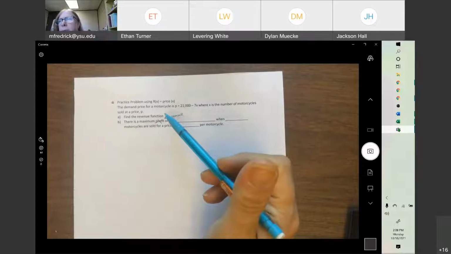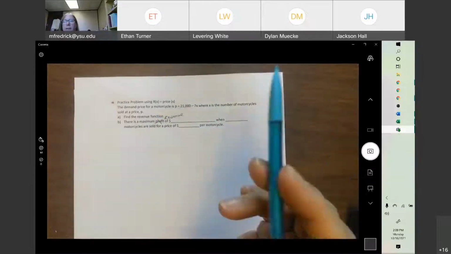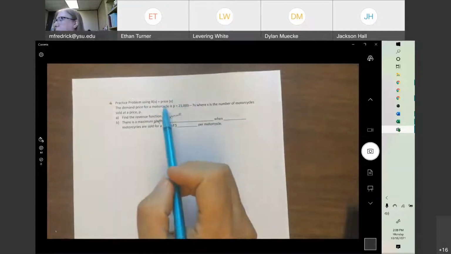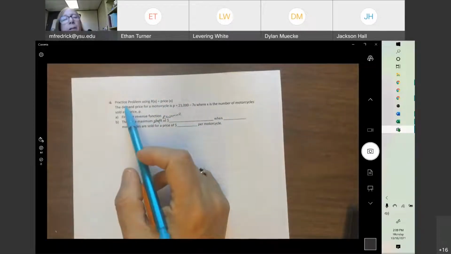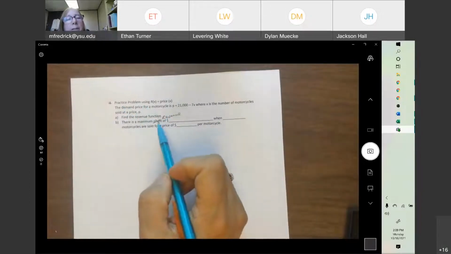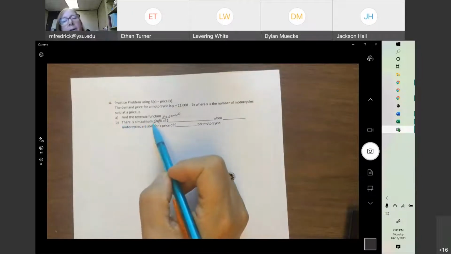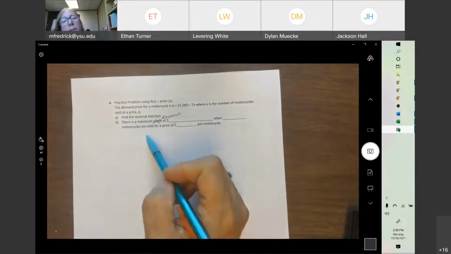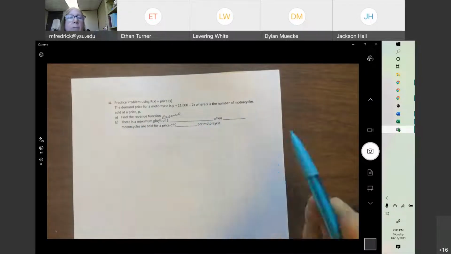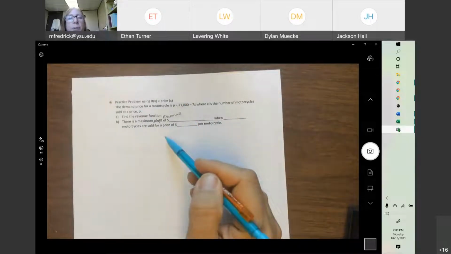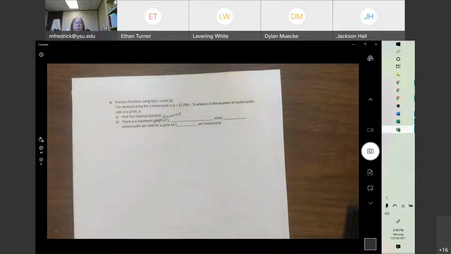I didn't see the practice problem on my math lab. I don't know if I accidentally skimmed over it or if it was in a chapter before using the formula. So I made one. But this should say revenue, not profit. We want to find the maximum revenue when however many motorcycles are sold and what price we sell them for. I guess since this one's here, we'll start with this and then we'll go to the beginning of chapter 3.